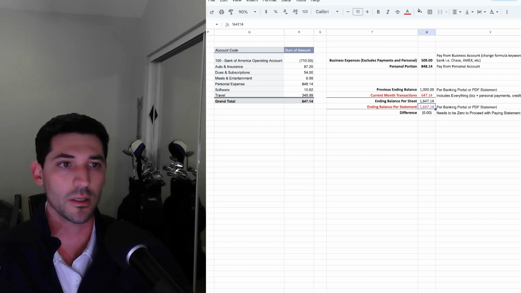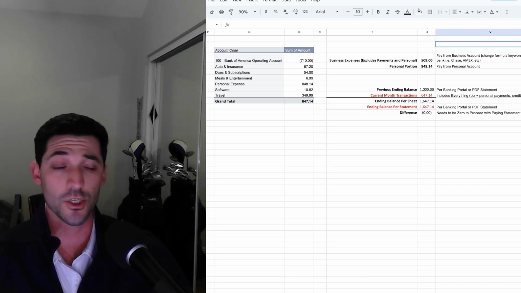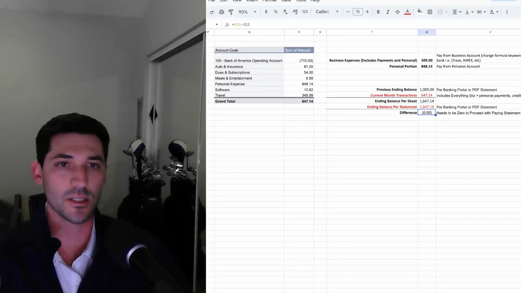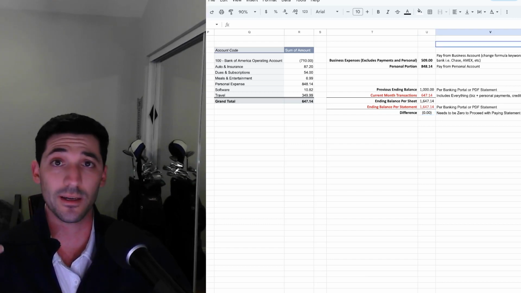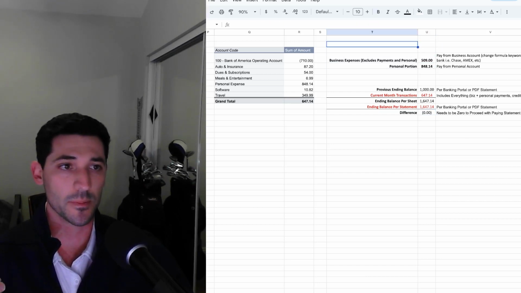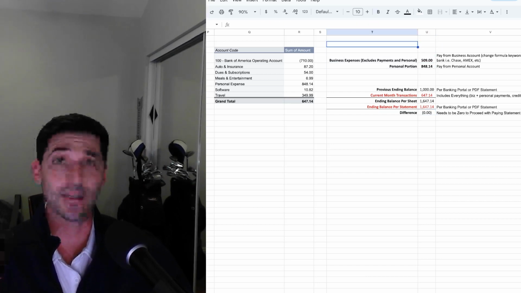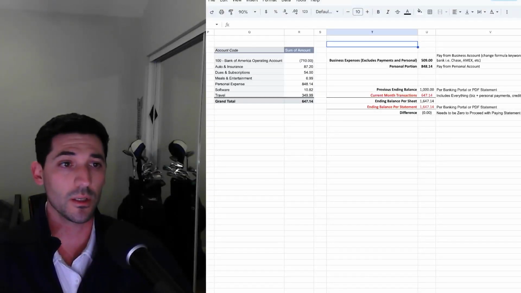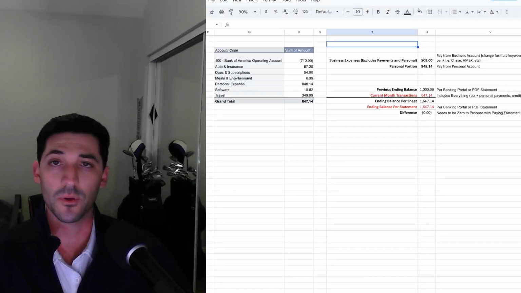So each card each month would be in this spreadsheet. And once you get to that $0 difference, that's when you know everything's reconciled, everything that should be in there is in there. And now you have your section totals, and you also have the personal and business expenses broken out. And that's it. We just did this very quickly. It's really just a matter of copying and pasting one time, and the formula gets to work.